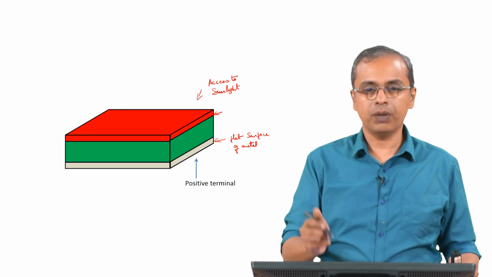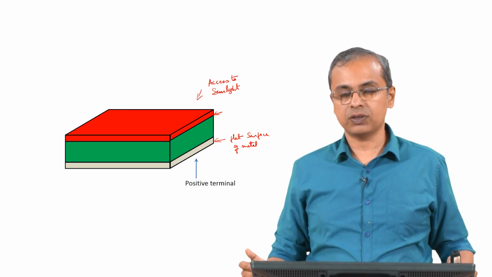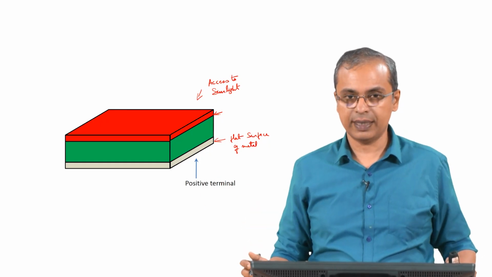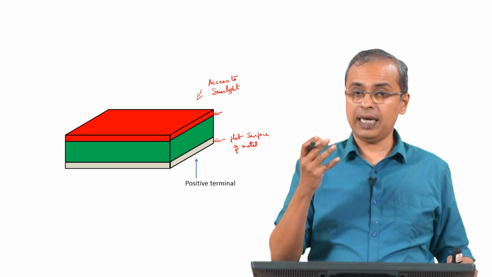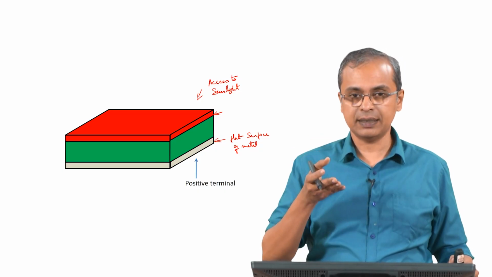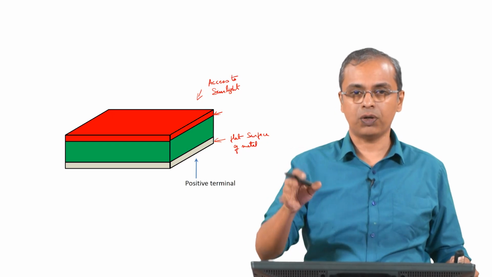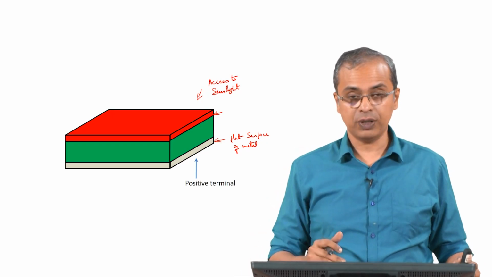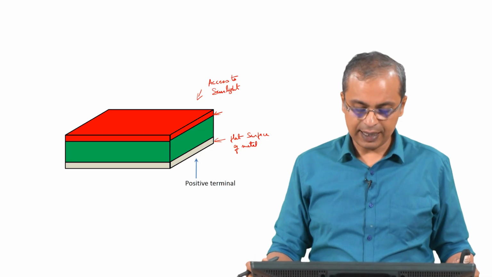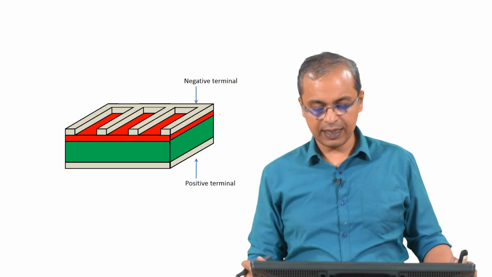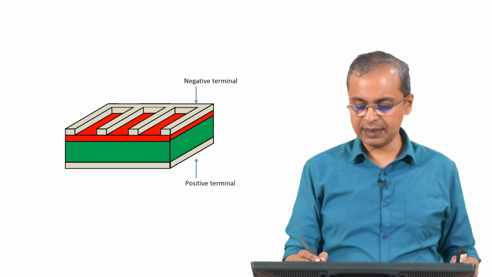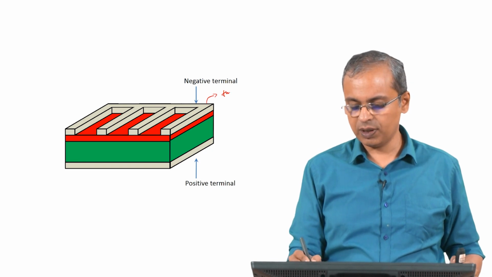On top of that, if you are going to put an electrode on top which is going to capture the electricity and take it out to the external circuit, that electrode should have a design which still enables the sunlight to go through, right. So therefore you cannot just take a flat surface and put it on top the way you did for the bottom electrode. So what is typically done is to use something called a finger electrode. As you can see here, it is shaped like fingers. So this is called a finger electrode.